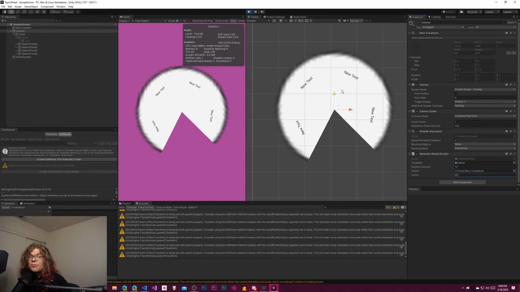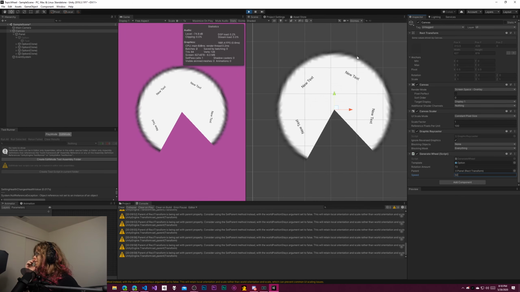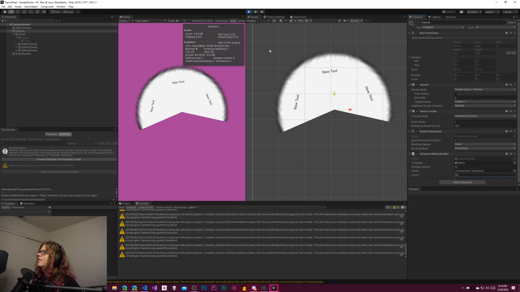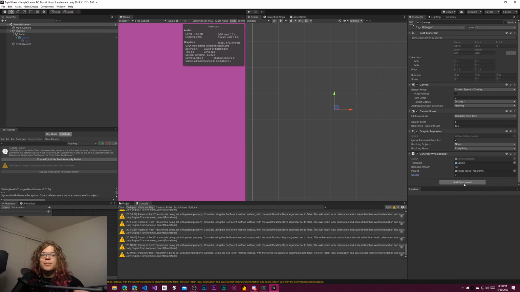And so hopefully that gives us an infinite spinner. So yeah, I'm pretty happy with this. It could be much better, but for an initial prototype in an hour, that's not too bad.